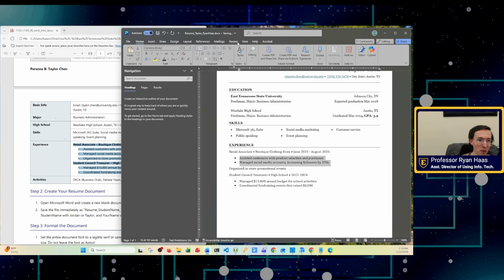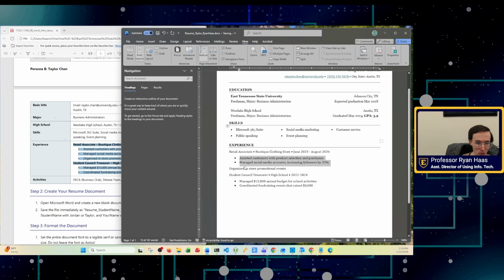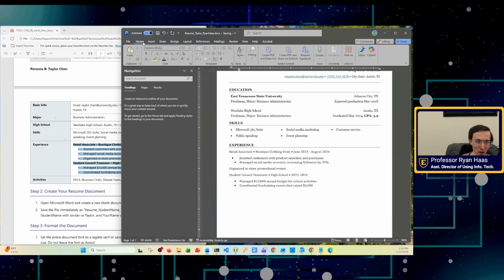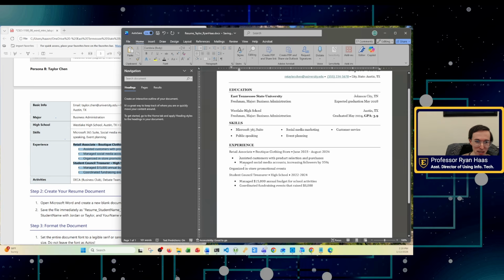And by the way, if you go to View and turn on this thing called the ruler up here, this will let you adjust where you want the indentation to be, so you can customize it exactly. And then you can use the styles gallery and basically save that style. But I like the default, looks fine to me.